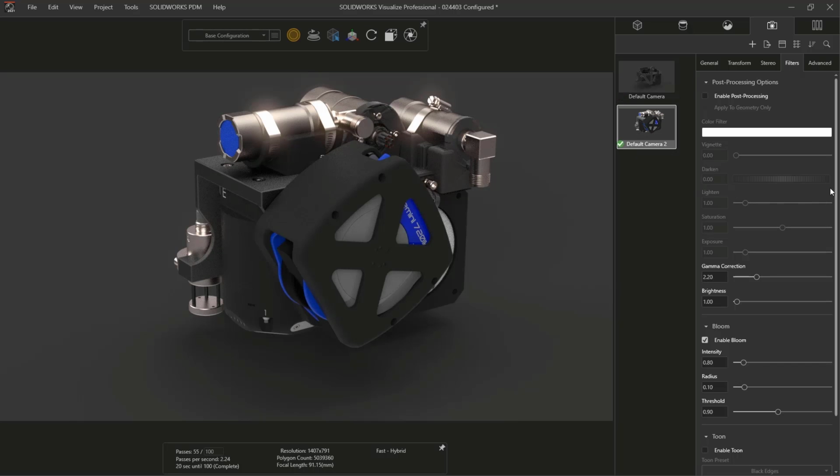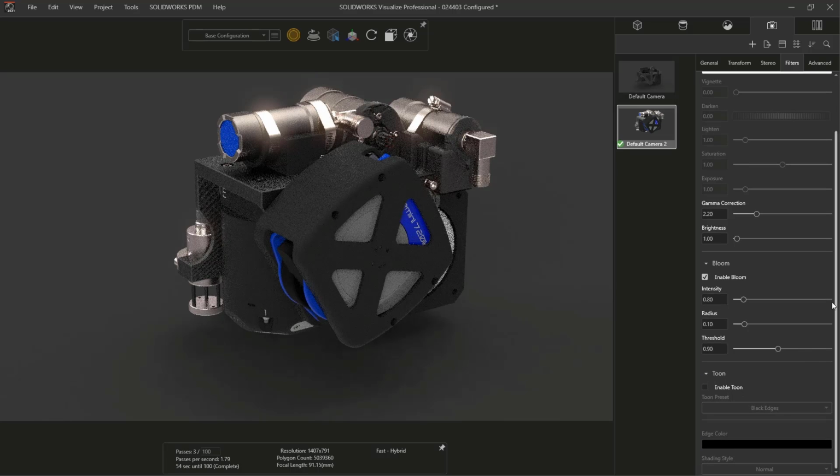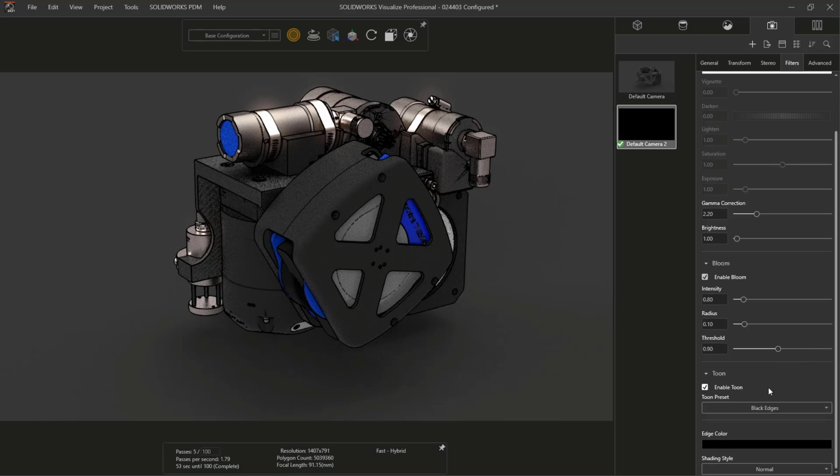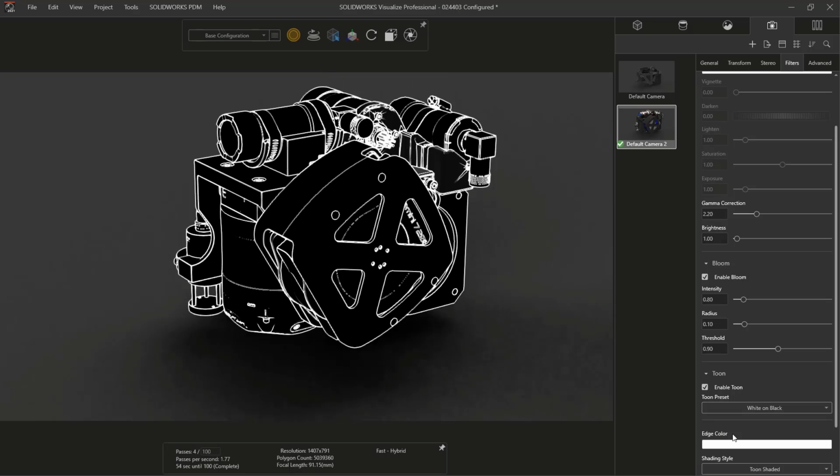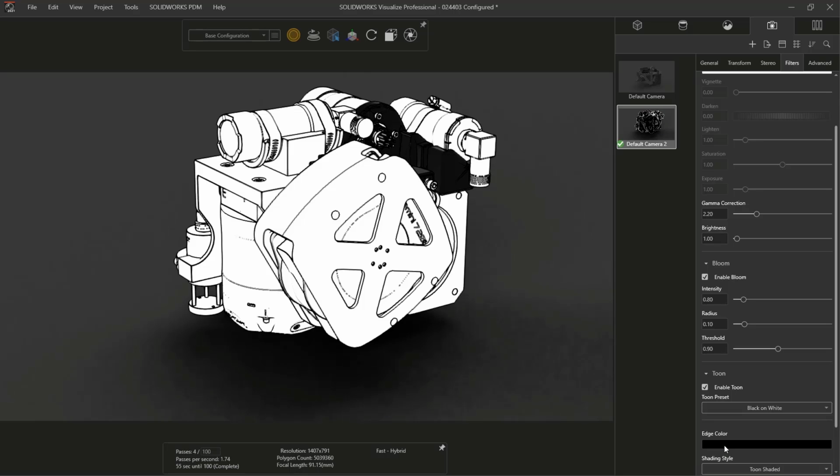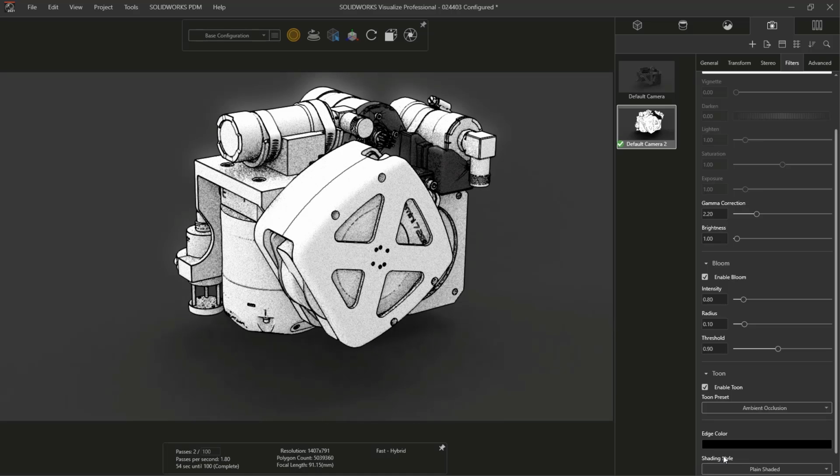The intention here is to give something of an artistic or conceptual sketch look to the design. You'll see that it does this right away, but there's a handful of presets that we could use in addition to just going to the cartoon environment. There's white on black, it looks pretty nice. I like to use the inverse of black on white, which looks particularly good with shading. And in fact, one of the best shading types here is ambient occlusion. All of these are customizable, and you don't have to stick to just the presets, though they look pretty awesome right out of the box.